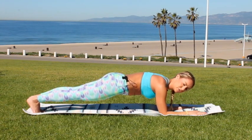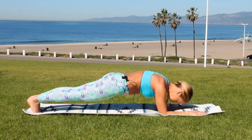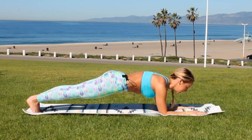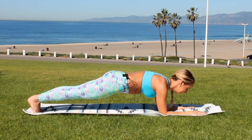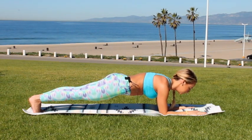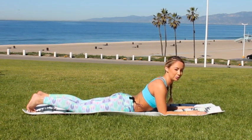Good. Elbows should be stacked right underneath those shoulders. Make sure you don't drop your head down. You want to keep your head nice and long. Neck is long, spine is long. Good. For 5, 4, 3, 2, 1. Good. Come on down. Take a little breather.